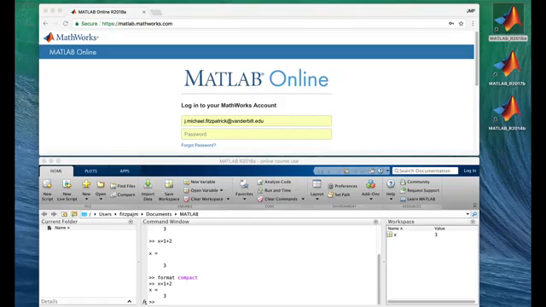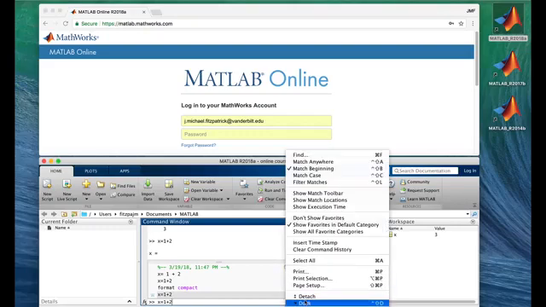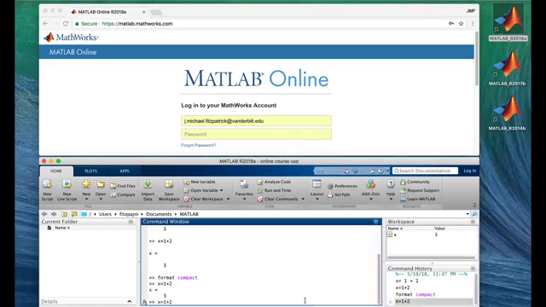The command history is an extremely handy feature of the desktop, and you'll find yourself using it a lot, and we'll use it in this course. Let's hit the up arrow again, and this time we'll click this tiny down arrow here and select Dock. When we do that, the command history window is no longer a pop-up window, but is right there all the time for you to look at it. It ended up right over here under the workspace.